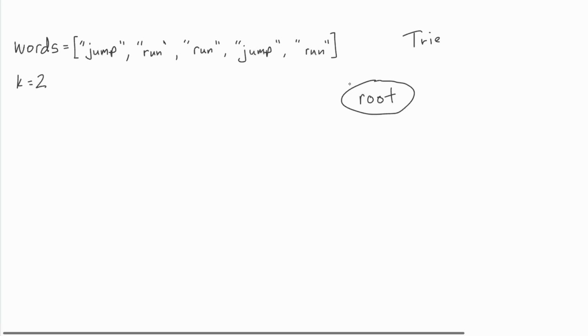So I'm going to start with the root of our trie, and what I want to do is add all these strings into this trie. I'm going to start with jump. So now I have added jump into my trie. You can see that from my root, I have one connection for j, then from j, one for u, from u, one for m, and from m, one for p. But I'm also keeping track of a number, and this number is the number of times that I actually see this letter. So the next time that I add jump, I'm going to come down the same path, but I can increase this value by 1. And you'll see exactly why we use that.